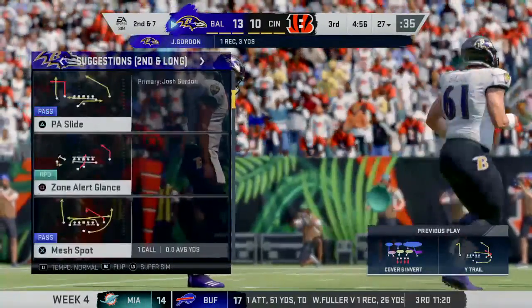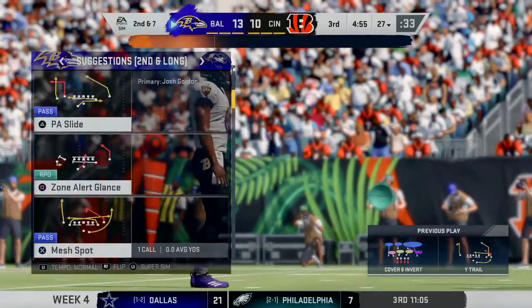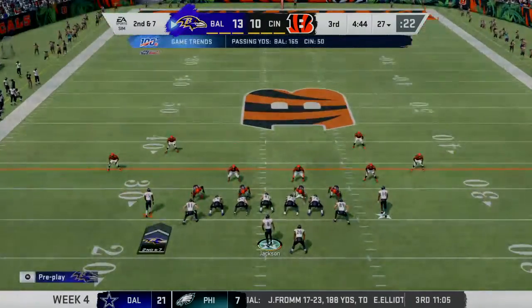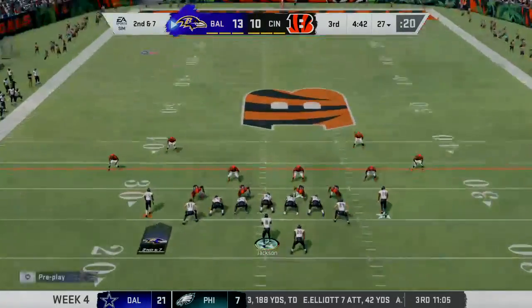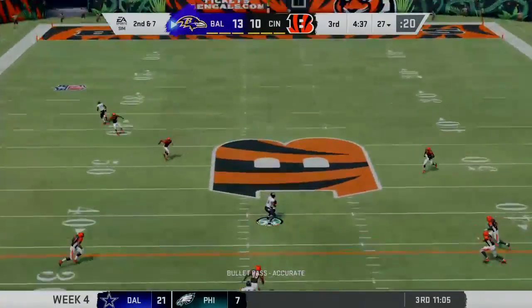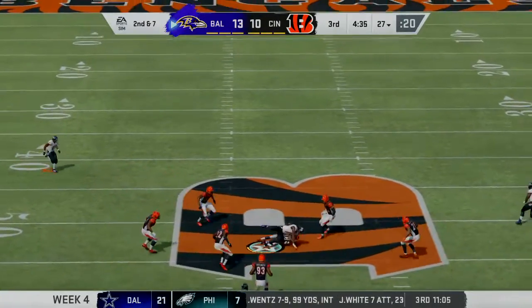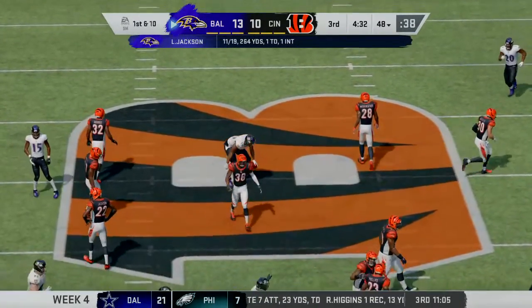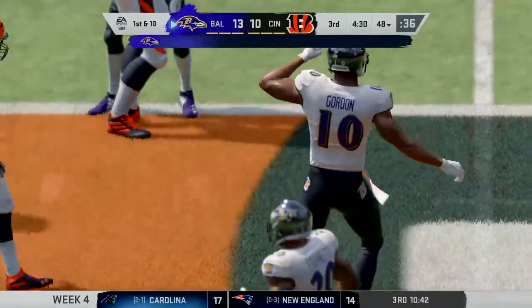One thing you're hoping for when you run drag routes, you're able to hit a receiver in stride, and he can pick up a lot of yardage after the catch. But in this situation, the defense was effective, able to stop him before he could get a good head of steam going. The throw here going to be complete to Gordon. And they work this well upfield across the 45. A gain there of 21 yards.